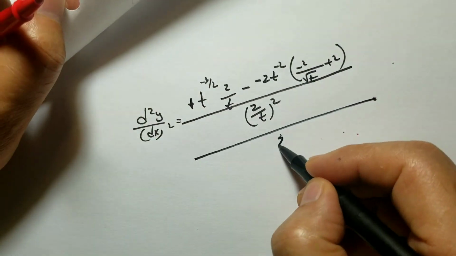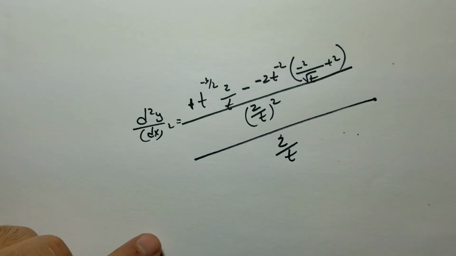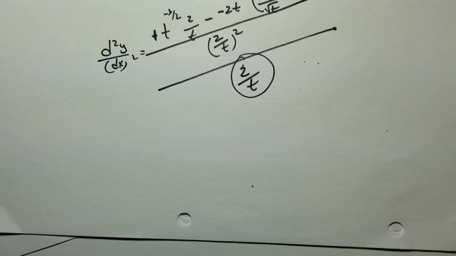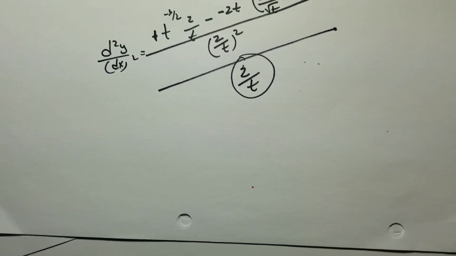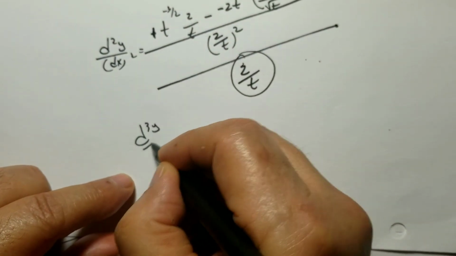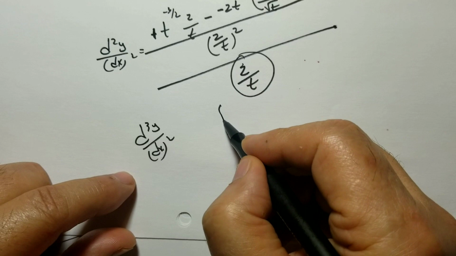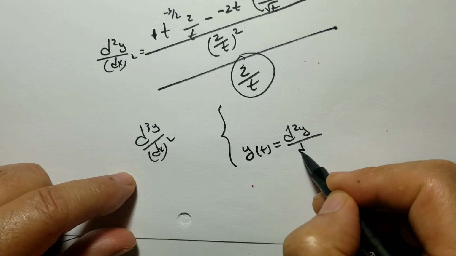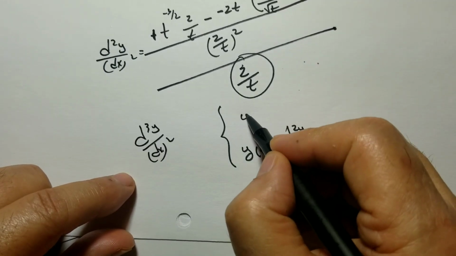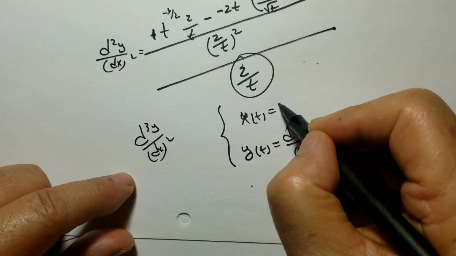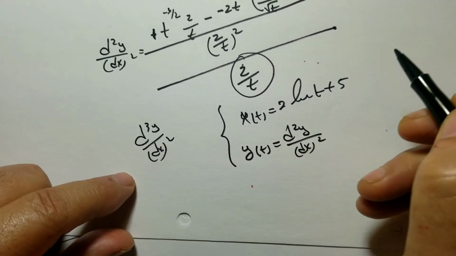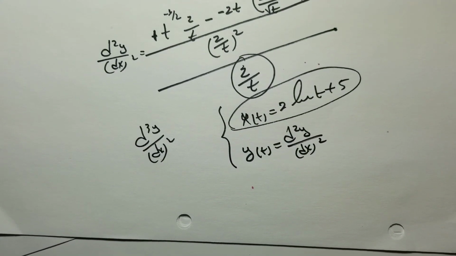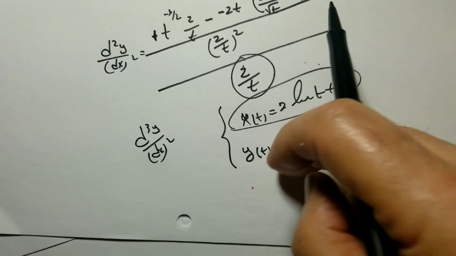Therefore, no matter if you take the derivative 20 times, dx dt is going to be in the bottom. Right now, for the third derivative, you need a pair of parametric equations. Your y is your second derivative, but your x is going to be exactly the same thing you started with, because x was a function that arbitrarily we picked. Then we substitute in the Cartesian to get the y.